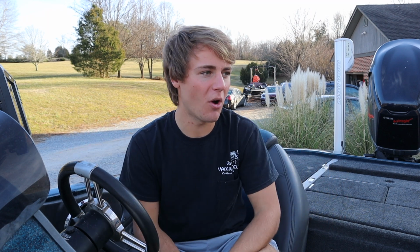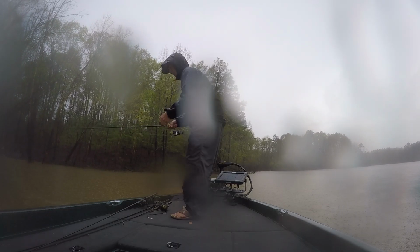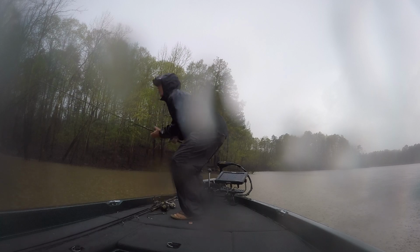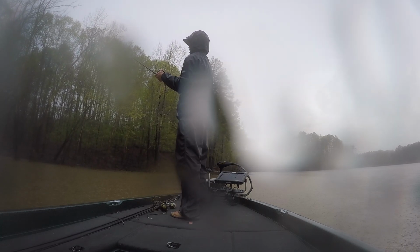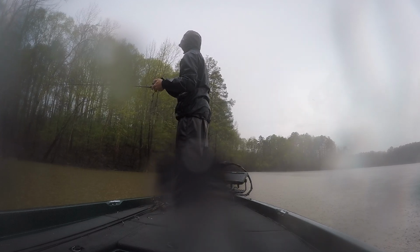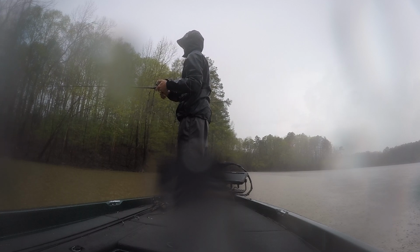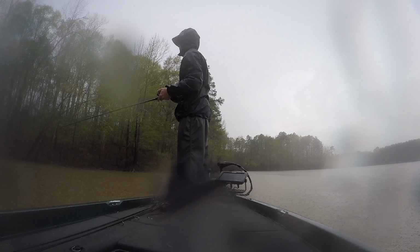The fish that I had caught the week prior that were on this bridge, some of them had actually started to move back into the creek to spawn. So I went in there and I figured, all right, this is gonna keep going great. But I get around the corner of the bridge and the water is just blown out muddy. It was amazing how fast that water had gone from clean. That torrential downpour we had, the water's muddy. Suddenly it's chocolate milk, fresh mud, and fresh mud is never a good thing when you're fishing.